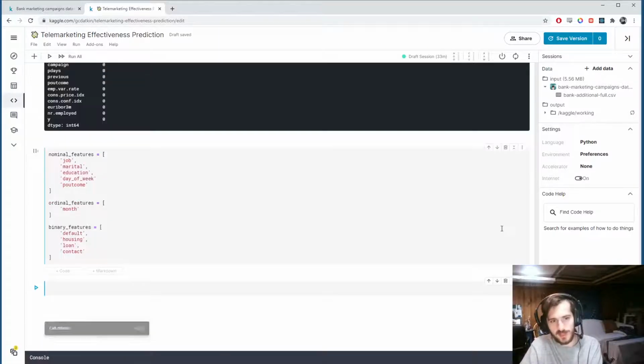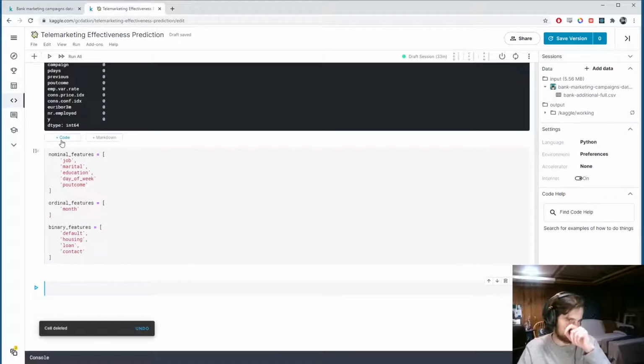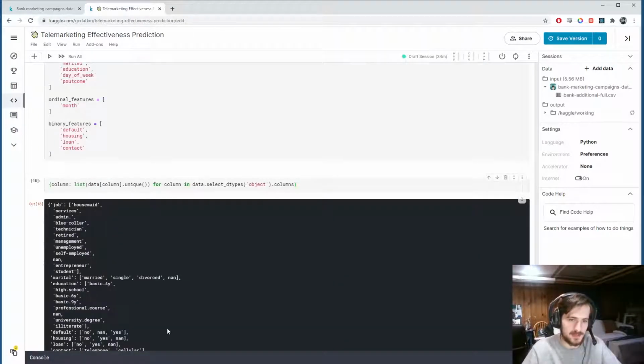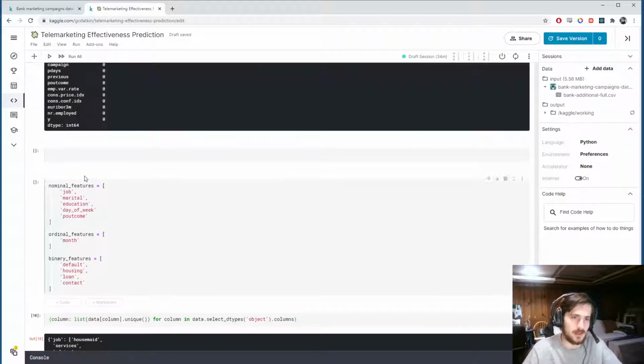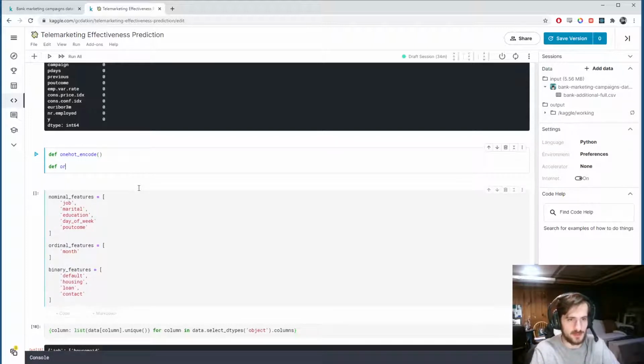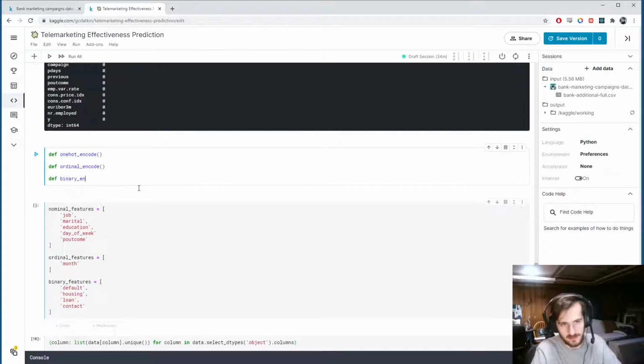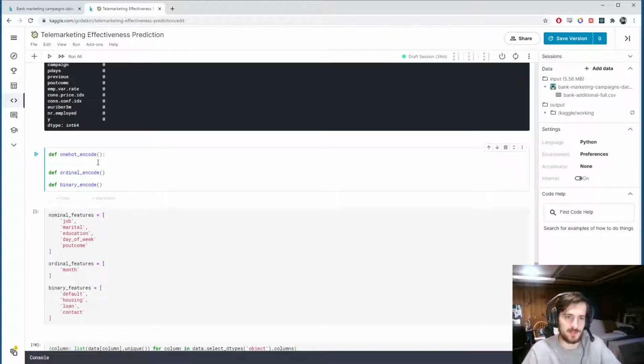Now what we want to do is write some functions to deal with these features. Actually, I probably should keep this here for now. So let's create 3 functions. One will be one-hot encode. One will be ordinal encode. And one will be binary encode. So we have to consider if we're dealing with missing values when writing these. For one-hot encoding, we don't have to worry. If there's missing values, it's perfectly fine. Like I said, all the one-hot columns will just have zeros for a missing training example.